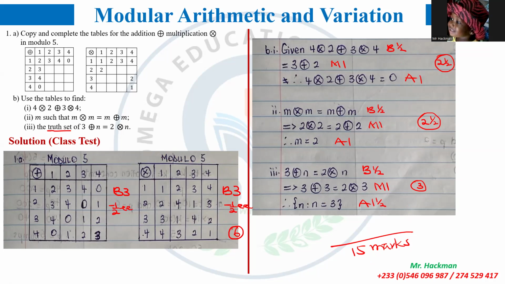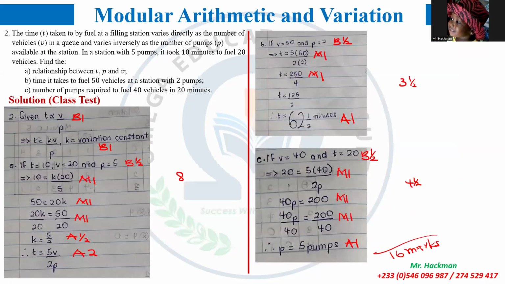So quickly, I'm going to move you to question 2. Question 2, as you can see, is a variation question. Let's determine the nature of the variation. Take note, this is a current question, a core maths question for Nigeria WASSCE 2024. So if you are able to do it, then indirectly you've been able to do a current past question, sort of.